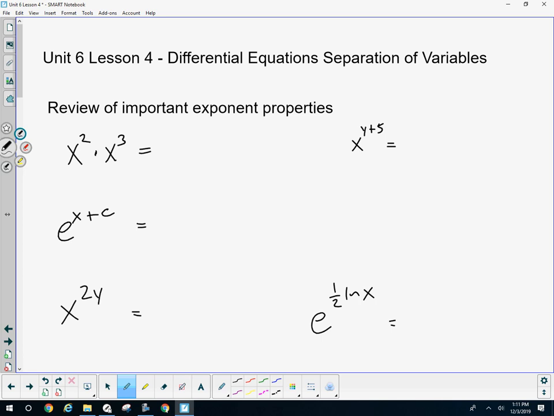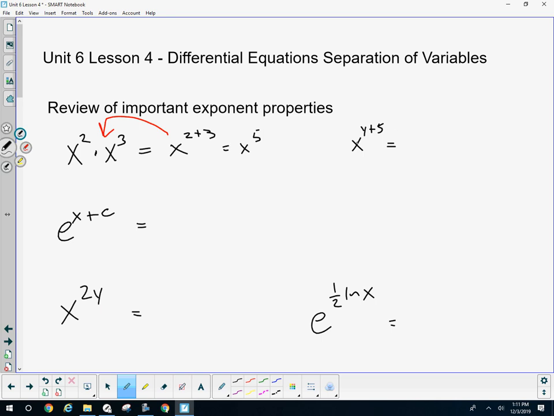Now, before we get into the actual homework problems, I need to remind you about some exponent properties that we'll be using. It will be advantageous for us to use them to simplify certain situations to be able to solve for C. We are used to saying x squared times x cubed is just x to the 5th. But one step in between is to write x to the 2 plus 3. And yes, that's x to the 5th. But I show this middle step because it will sometimes help us to go backwards: take x to the 2 plus 3 and turn it into x squared times x cubed.